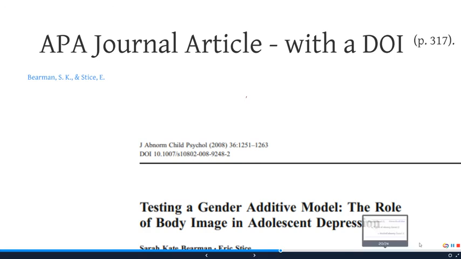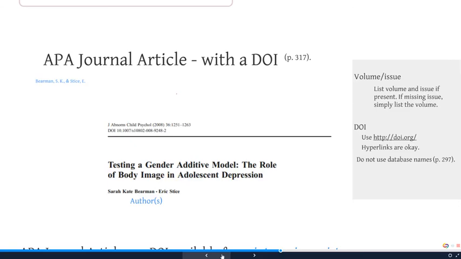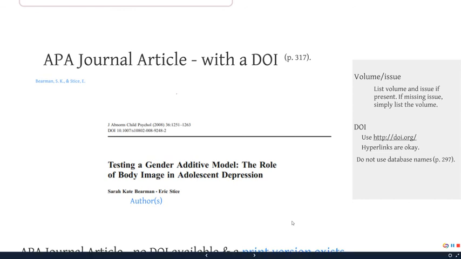The next thing we're going to look at is the date. A lot of times on a journal article, either at the top of the page or the bottom of the page, you'll see a little citation statement, and this is where I'm pulling that information from. So we have the Journal of Abnormal Child Psychology, the date, the volume, the page numbers, the DOI. Look for that, because that is the date you're going to want to include. The date here is 2008, so after the author, I put the date, and then I follow that with a period.